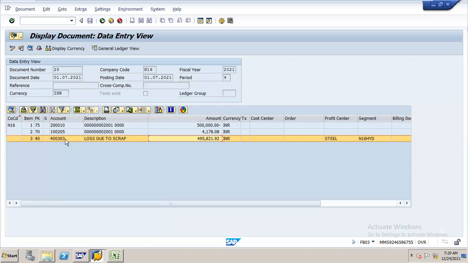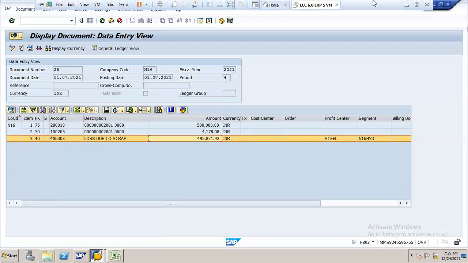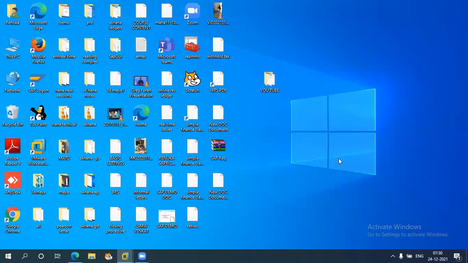Not tomorrow, Monday. That's a small topic. Monday I can finish the closing procedure, then I can start the CO module. I'll give you the introduction about the CO. So we can continue on Monday.